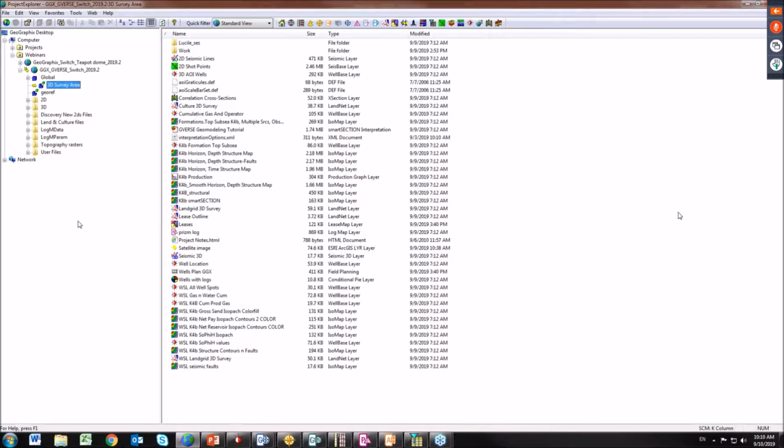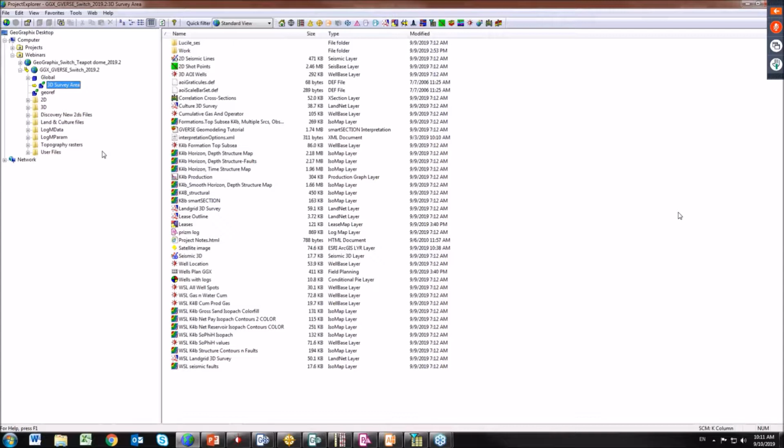having the data and all the information in a server. The server could be a virtual server or a physical server. It doesn't really matter what you have. If you're working on a server, multiple users can access the same data and the same project at the same time. Or if you work standalone or with BitLock, which is the little dongle key, just a single user can access that project at that moment.